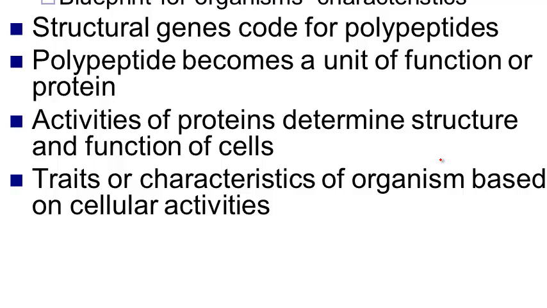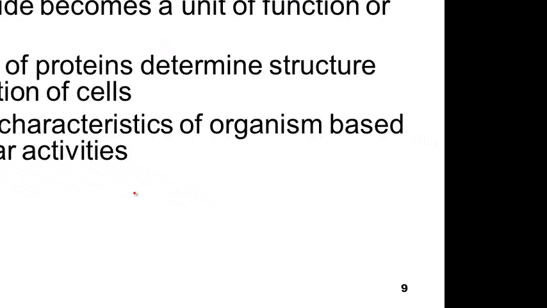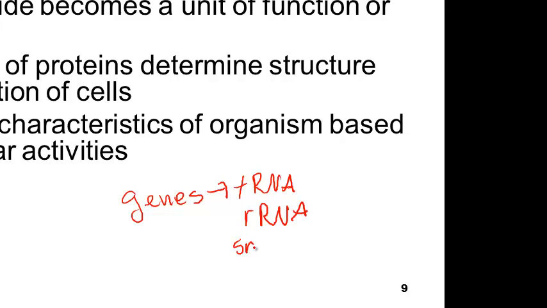So we talked about genes. We talked about the fact that genes form a polypeptide. They constitute the genetic material. They determine proper cell function. Now, genes that are called structural genes are the ones that encode for polypeptides. There are other types of genes, though. There are genes that encode for other RNAs, like tRNA or ribosomal RNA or small nuclear RNAs. So there's a whole class of RNAs out there which are encoded by genes that are not structural in nature.